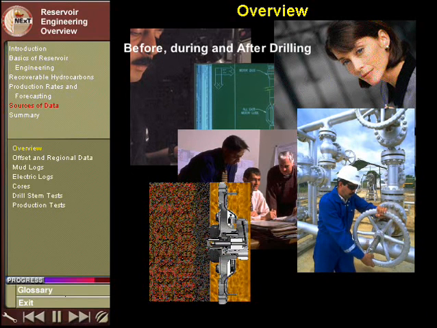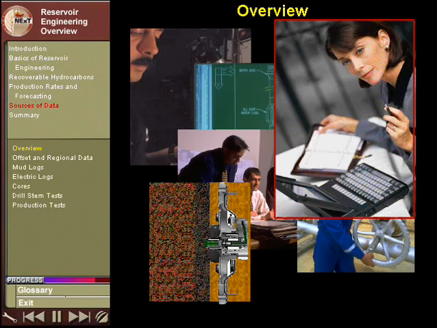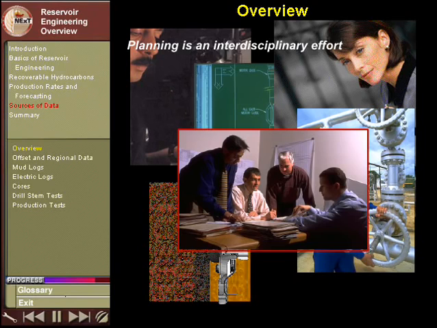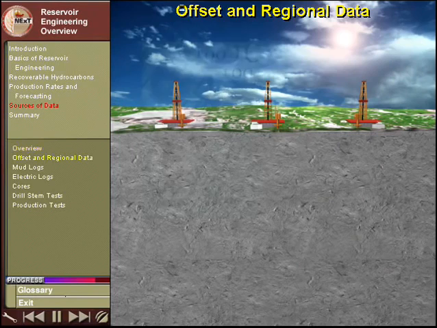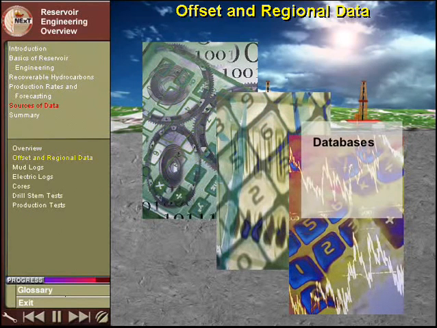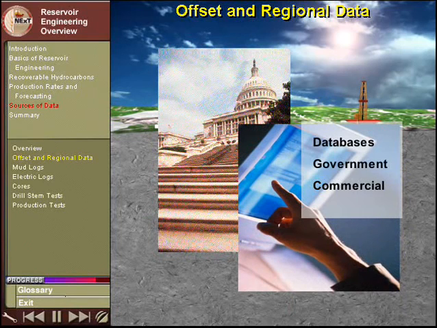There are many sources of data available to the reservoir engineer. This data can be collected before, during, and after the drilling of a well. In this section, we will examine some of the more common sources of these data. It is important to point out that the request for relevant data during field development is often the responsibility of the reservoir engineer. Careful planning and teamwork before a project begins can yield big dividends. The quickest and most inexpensive way to gather information about a reservoir or well is through published databases. These databases are available through government sources or commercial ventures that sell the data.